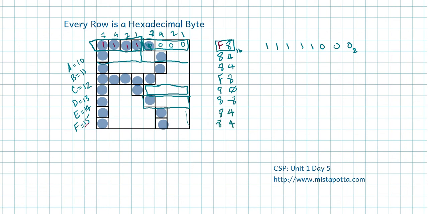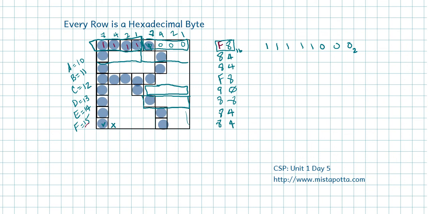So each of these hexadecimal bytes represents a row of 8 bits. So this hexadecimal byte here represents this row of my graphic in this 8 by 8 cube. Now, I'm using 8 by 8 cubes just for convenience's sake, because a byte is 8 bits, and each one of these squares here represents either being on or off. So this is one way that I could write this, and it's certainly a lot better than writing ones and zeros. This takes up much less space on a sheet of paper.